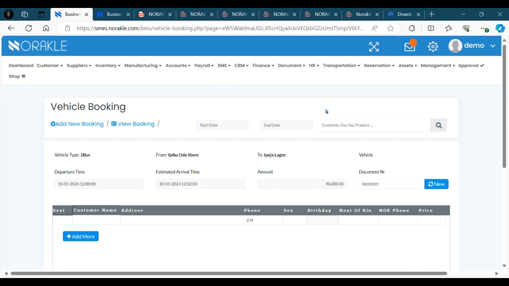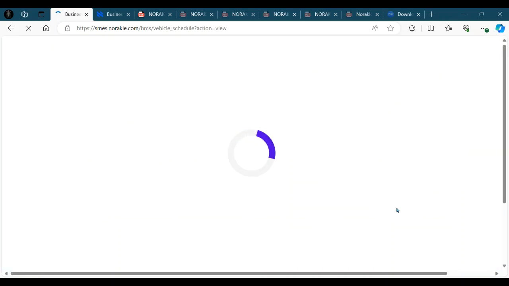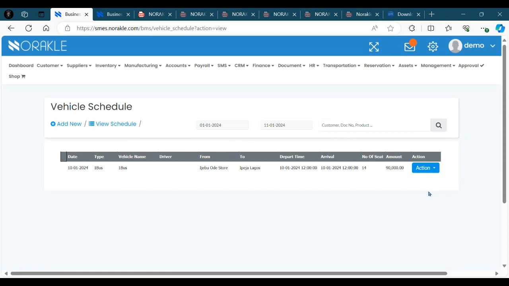And let me now go back to the vehicle schedule, because just like I said, it has a lot of functions that we want to use for that particular trip, such as adding expenses to this trip, like the expenses that this vehicle incurred on that particular trip, like fuel, maybe changing of tires or engine oil.